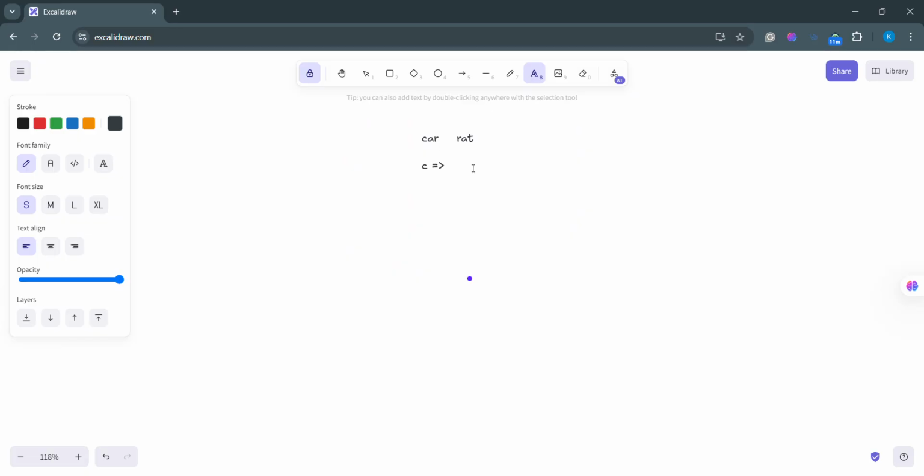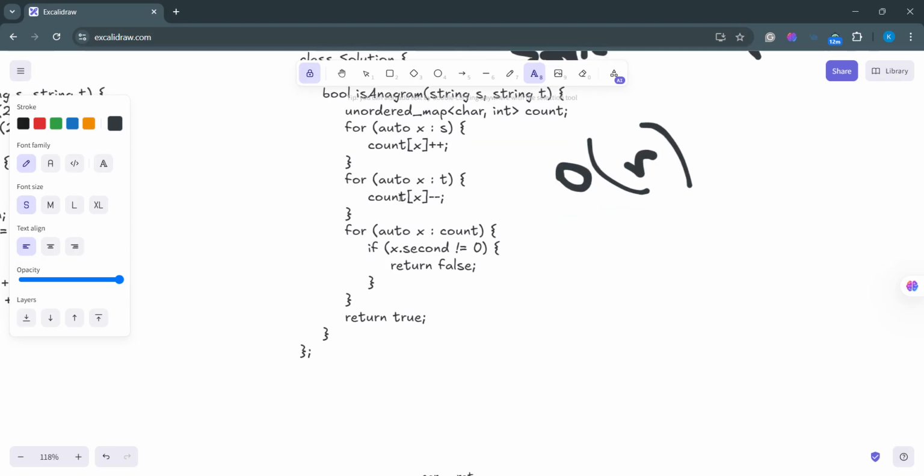So C value increases to 1. Next A, right? A value is 1. Okay. R value is 1. Okay, sounds good. Now coming to the second loop, auto of x of t.